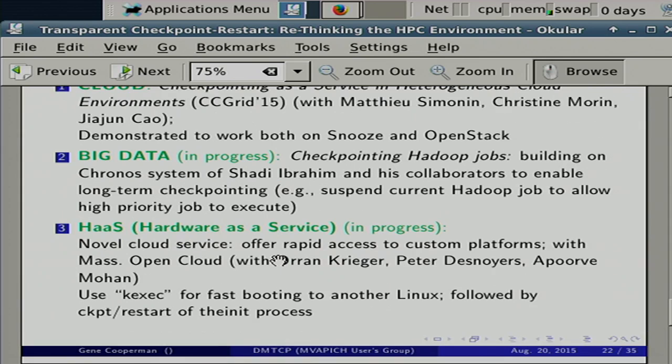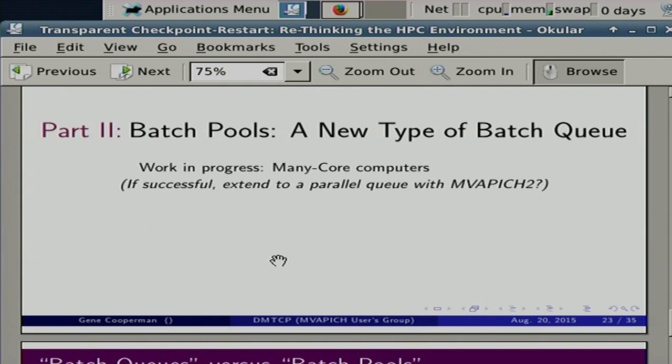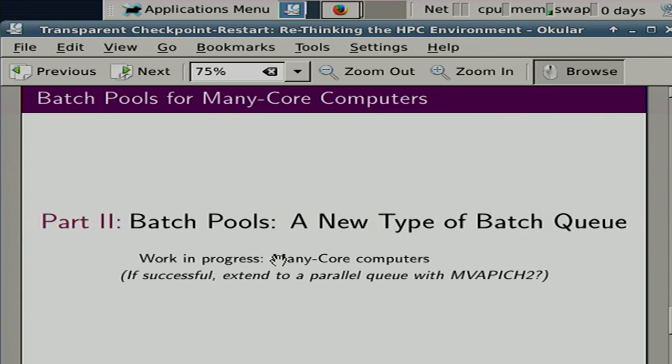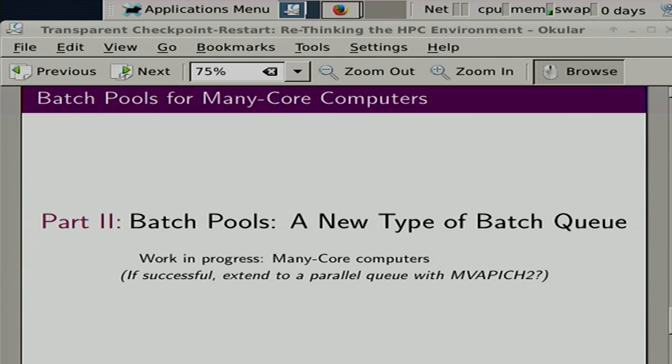So hopefully I showed you that this is a fairly general strategy. And now I'll show you one of our newest projects where we're applying this. So this is, as I said, WorkMatch Rules. People talk about many-core computers. That's the number of CPU cores keeps doubling every so often. Traditionally, it would be a batch queue. If it's for a single computer, there would be one queue.